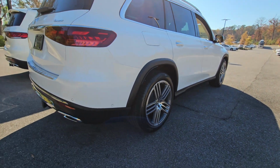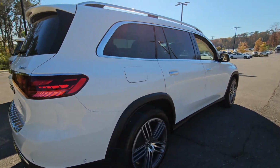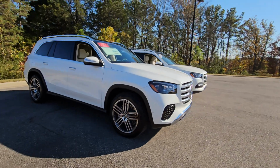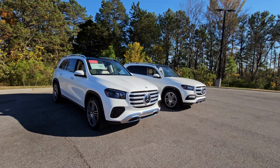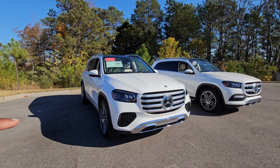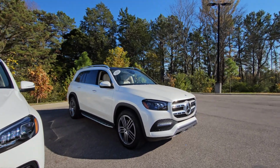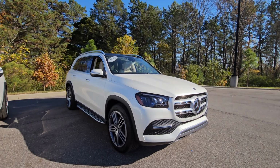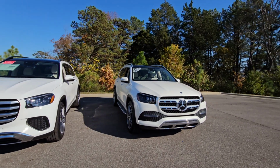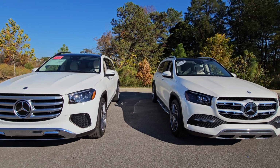Like I said, another look at those wheels, which are the same. I try my very best to pick very similar builds so that we could get a really even comparison here. Only other difference on this one is the 24 is finished here in polar white, and the 20 is finished in diamond white, which from this angle, I'm not sure if the camera picks it up, but it's a little bit different. So let's jump into the interior, take a look at some of those interior differences.